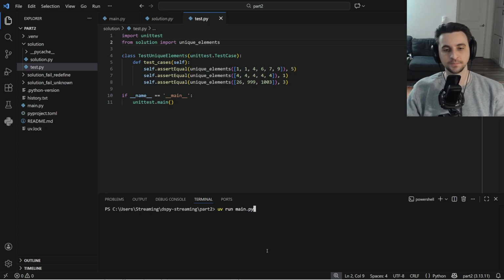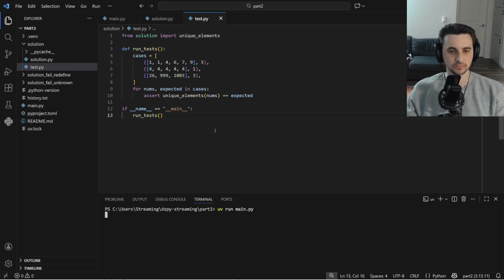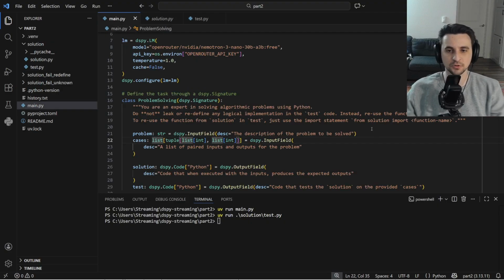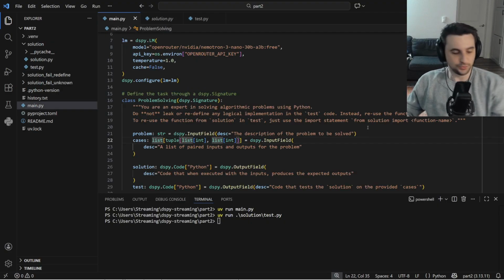Let's try again to regenerate. Okay, this looks okay. Let's try to run the test. Yeah, everything good. No assert, no failure. So again, we have the import here because we told the AI to do the import.